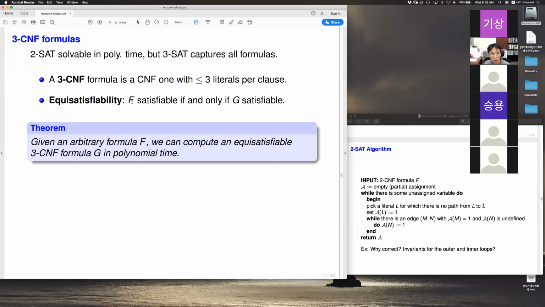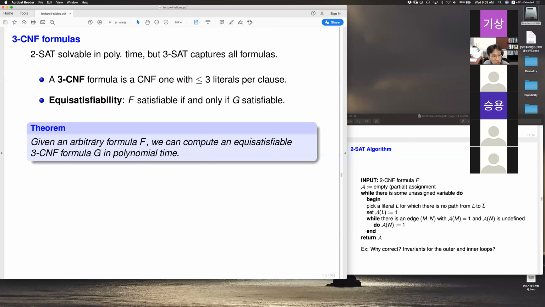But even when I don't know whether F is satisfiable, sometimes it's quite easy to design an algorithm that converts F to some other formula G, which is not necessarily equivalent but is equisatisfiable. Then we can apply the satisfiability checker on G instead of F, because G has more regularity properties.